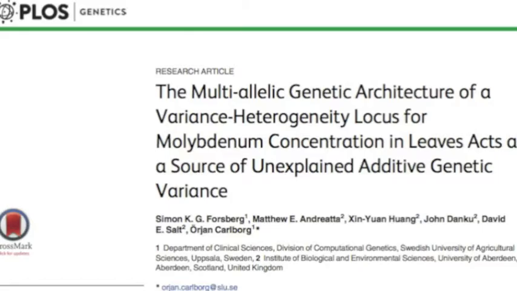So what we've been working on, what Orjan's been working on with us, is this idea of, instead of using the mean for your genome-wide association mapping, you use the variance. So you basically do the same thing. You step along the genome, and at each of the SNPs you make two piles. But instead of comparing the mean of the phenotypes, now you compare the variance.